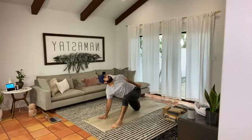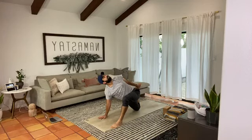Now, if you're holding onto the foot, open your heart up towards the ceiling. Press that left hip flexor and quad forward a little more. Big breaths. Utilize that left hand to help you balance here. Keep pushing through the left arm. Navel to spine, keeping your core engaged. We have one more big breath here.